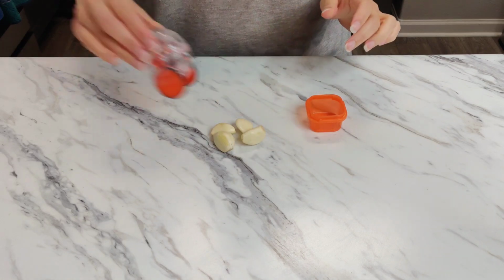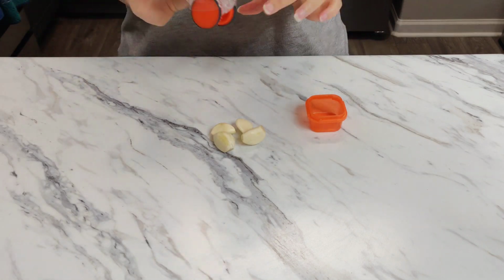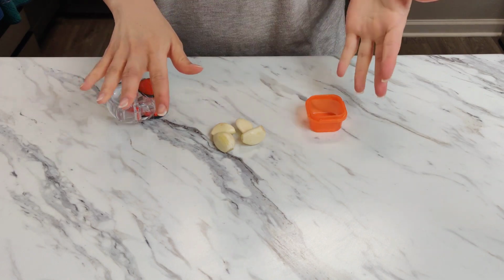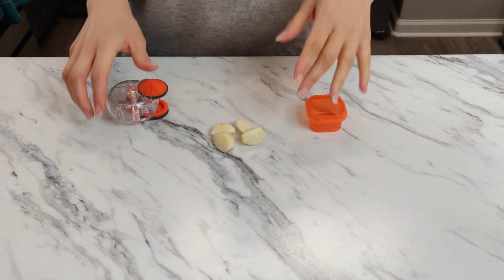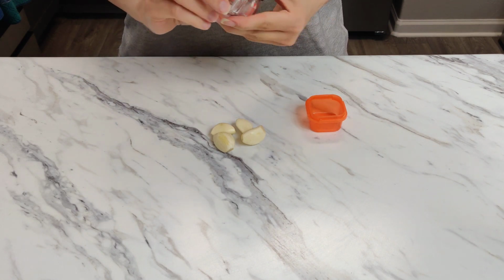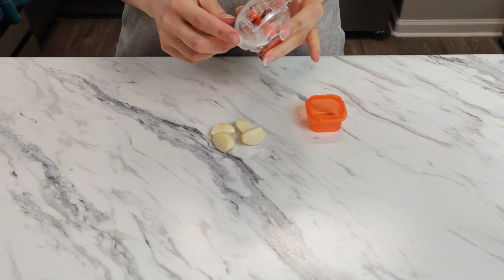So let's talk about this little garlic mincer tool. I actually absolutely love this. I'm not a fan of cutting garlic, so when I do need to chop it or mince it, I get this out. So it does have two wheels. You can open it right here, and this is where you're going to put your garlic.